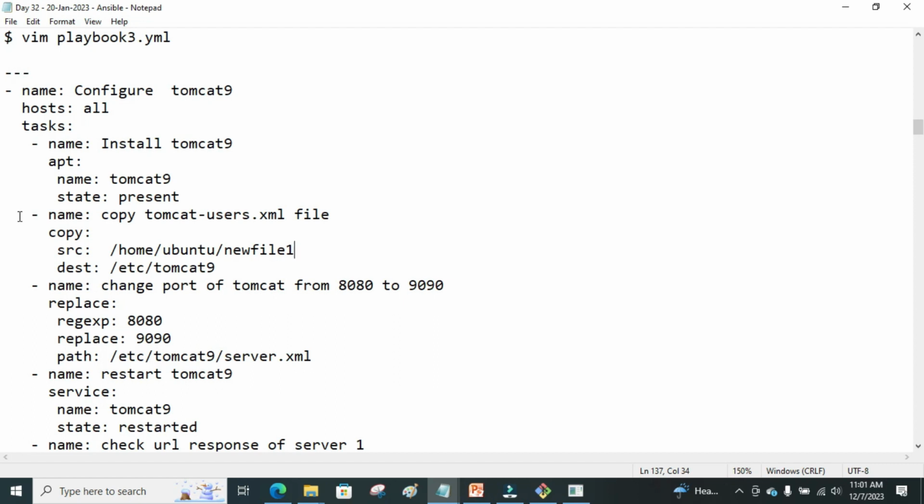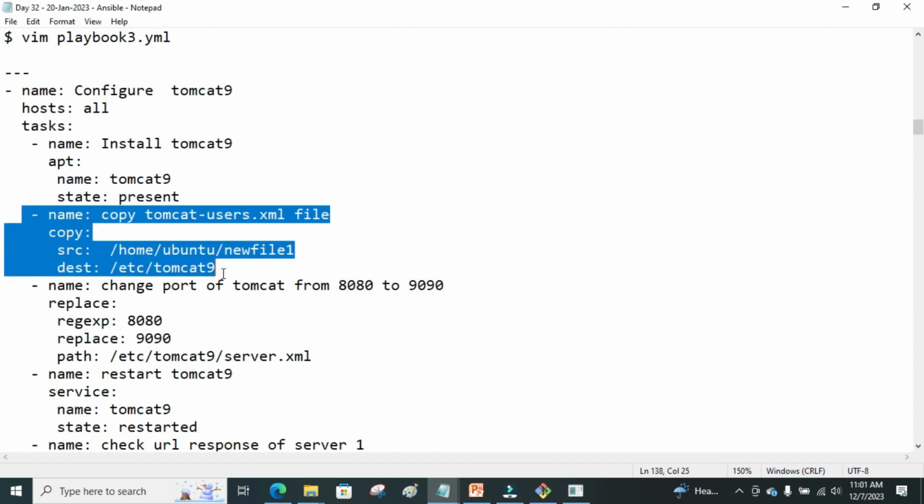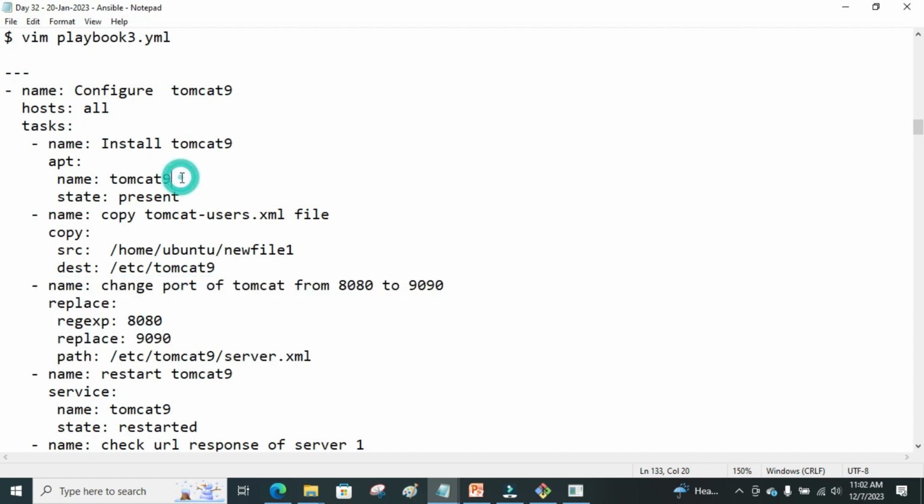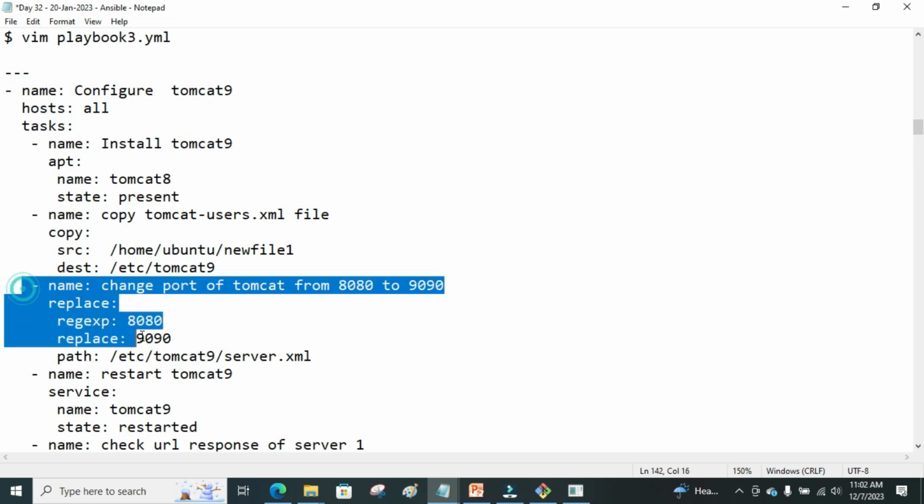Let's take for example, you just run this particular section of the code, and instead of Tomcat 9 we had Tomcat 8 here. This code will fail. Why will it fail?